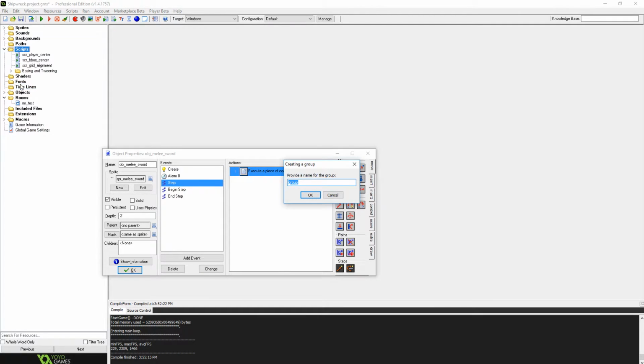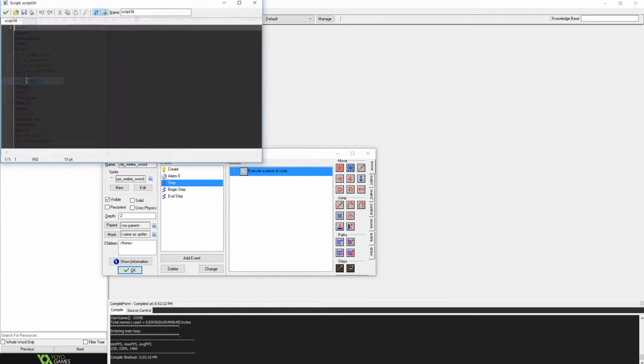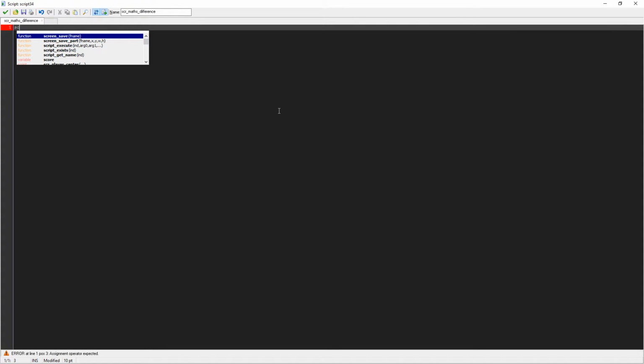Create group, maths. Create script. Hold on. SCR maths difference. So this script is for determining the difference between two different numbers.